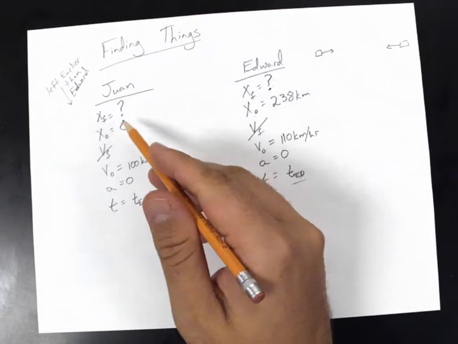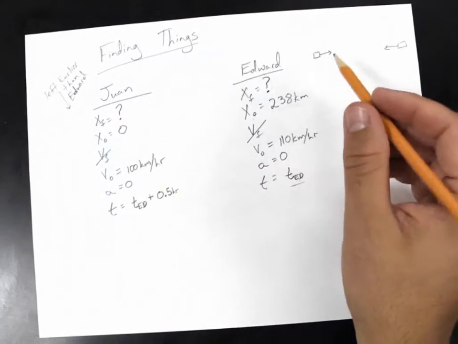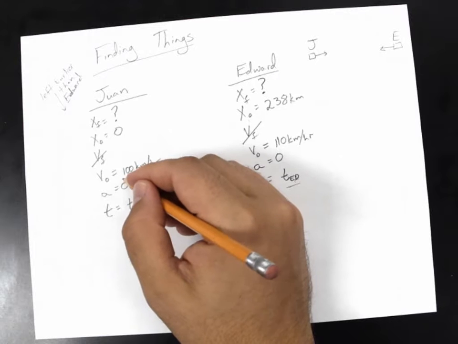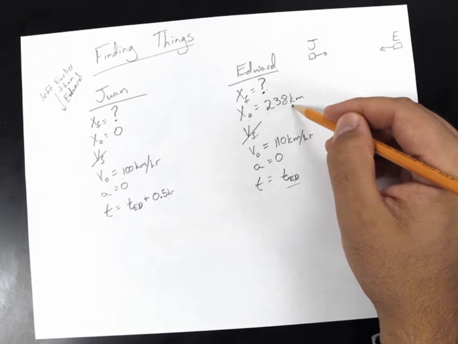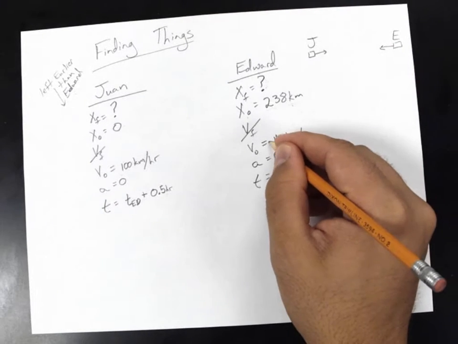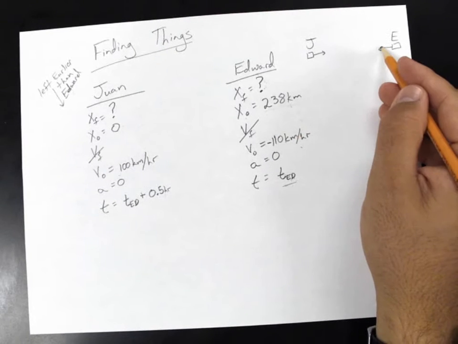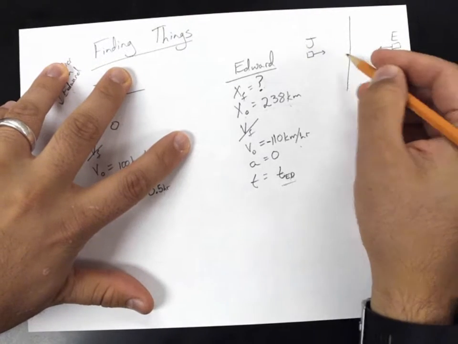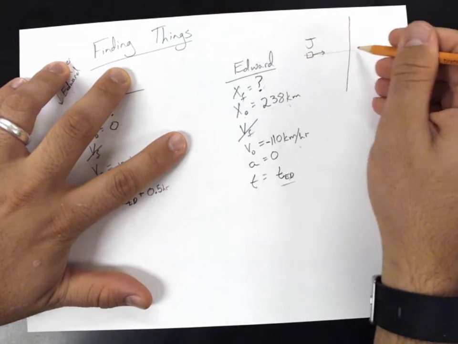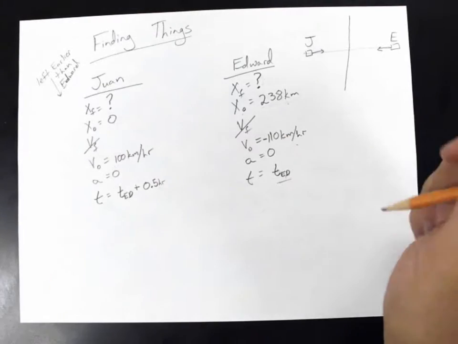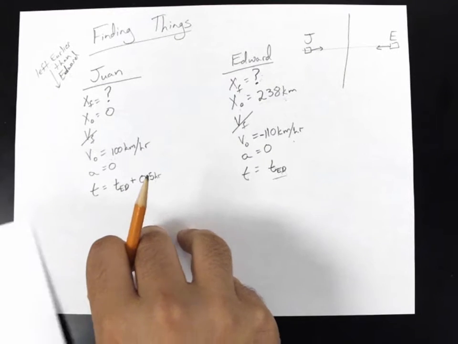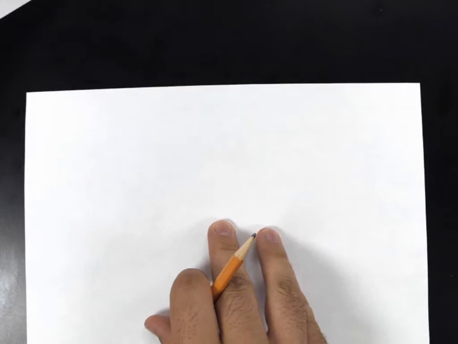This makes sense in my head. And I believe it probably does in yours as well, because their time is just off by a half an hour because Juan left a little early. So his position is described by a little extra time. Now, let's make sure that all of our numbers are correct. Zero, cool. A hundred kilometers per hour. We said Juan, this is Juan, this is Ed, is going to the right. He's going to the east. So we're going to call that a positive number. This is a position. It is that far away. That's good. That's positive. Edward, however, is going negative. He's going in the opposite direction. So he's going in negative direction. He's going west.